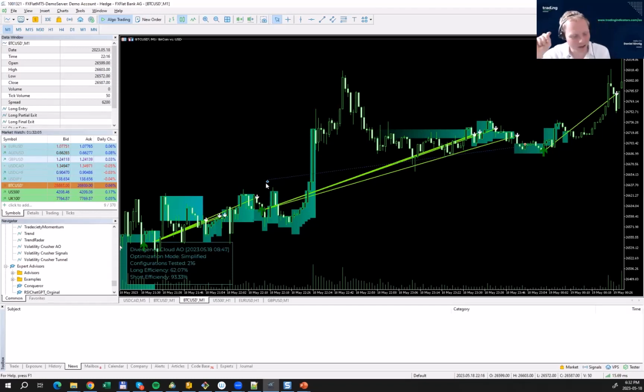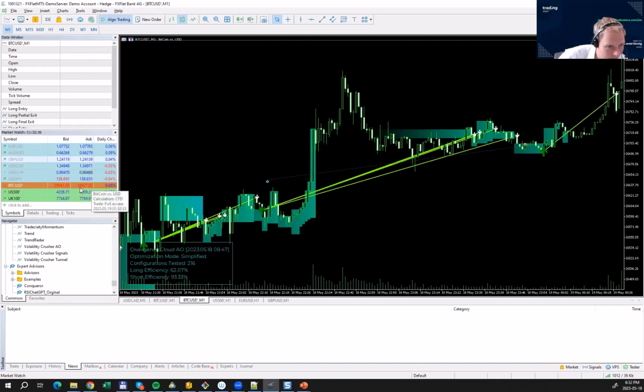Well, this was a long trade, and this is important to know about MT4 or MT5. Long trades are filled at the ask price, right? But every chart in MT4 or MT5 always only shows the bid price. That's the price you can sell at, but you can't buy at this price. So the ask price is always higher than the bid price. You can see this here in the market watch as well. If you compare the ask price with the bid price, you will see that the ask price is always bigger than the bid price. In this case, it's a difference of $2 here. We call this a spread. So this difference between ask and bid is the spread.